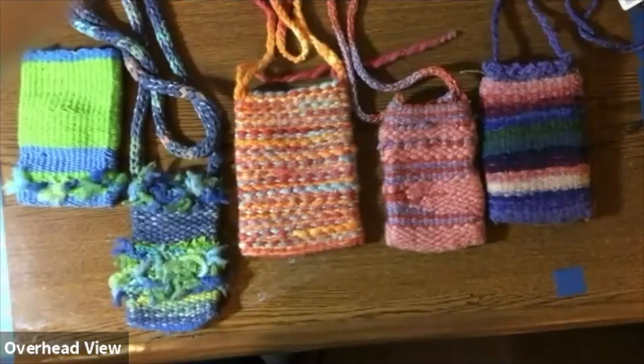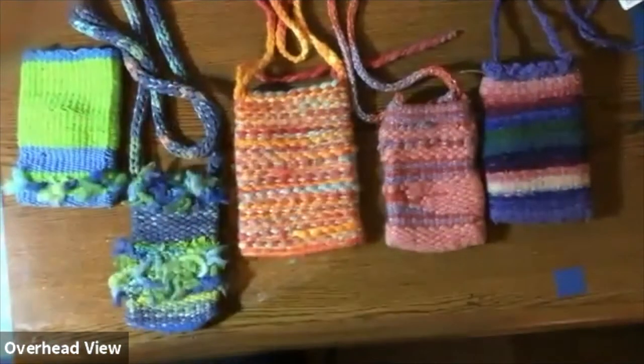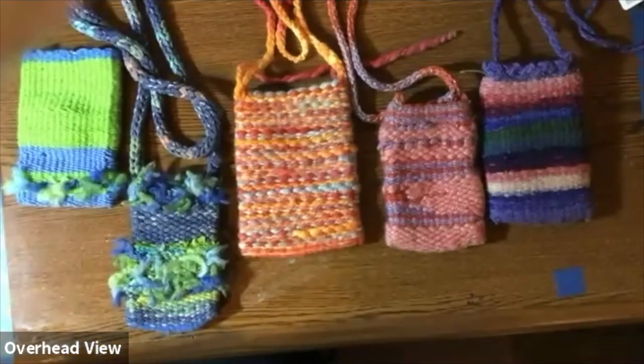Introductions first, my name is Kimberly Gilman, and I am an enthusiastic novice weaver. I've been an enthusiastic novice weaver for quite a long time, even though I own like three inkle looms, a tapestry loom, and a newly acquired eight harness floor loom. I still consider myself a beginner because I dabble a little in this, I dabble a little of that, and I don't know a lot in depth.